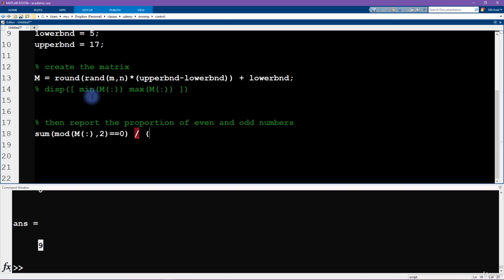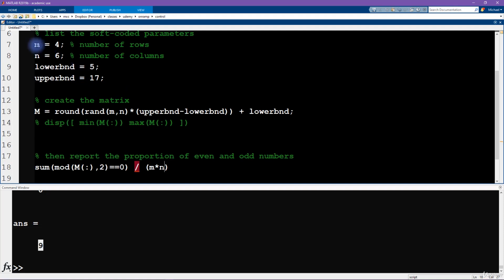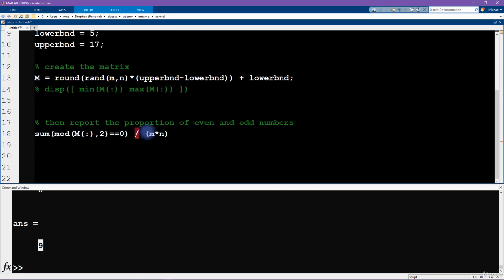But we also happen to know directly how many elements there are because it's an m by n matrix. So we can also solve this problem without using any functions, just by multiplying these two numbers. Okay, so this tells us the proportion. So it happened to be in this particular matrix that there is 50% even numbers. I'll run this again. Now there's 58% even numbers and so on.